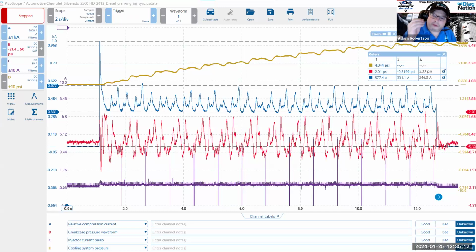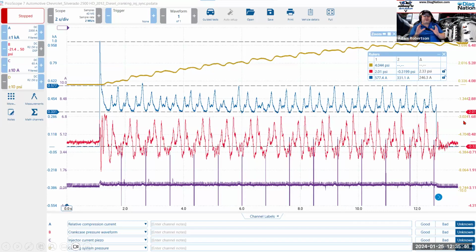But one of the more significant things to notice in this picture is what the crankcase was doing. And if you look between a firing event and another firing event, once again, this isn't starting, it's cranking, you'll see that there is a rhythm. Guys, there is a rhythm. Pump, pump, pump, wah. Pump, pump, pump, wah. There is a rhythmic pumping of pressure into the crankcase, hitting approximately 2 pounds of pressure.